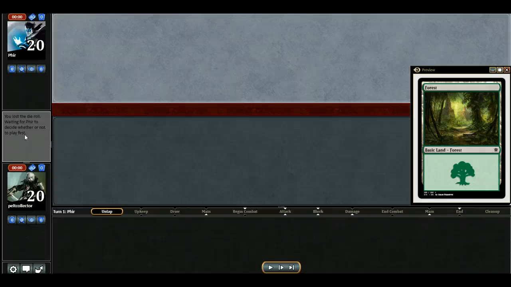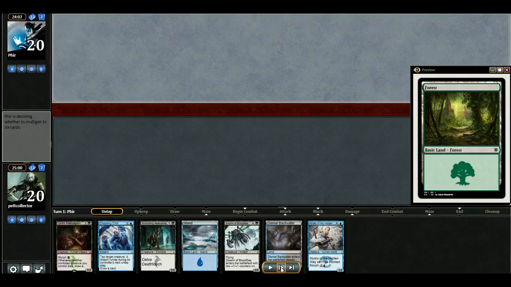So that's a decision you have to make. Do I want to play first and be more aggressive and get my creatures out first? Or do I want to play second and be able to draw on my first turn so I have some extra cards to work with? That's something he'll have to decide because he won the dice roll. And I believe he decides he wants to go first. I think it showed down here that he wanted to play first.